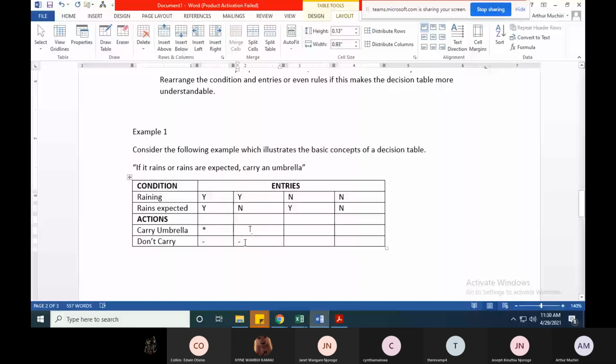But still, rains are expected. So when you look at the clouds, rains are expected. There are clouds. Are you going to carry an umbrella that day in real life? Yes, sometimes people do that, especially ladies. So you can say on this day you carry an umbrella. You put an X there or a star, and so this day you're also going to carry an umbrella.